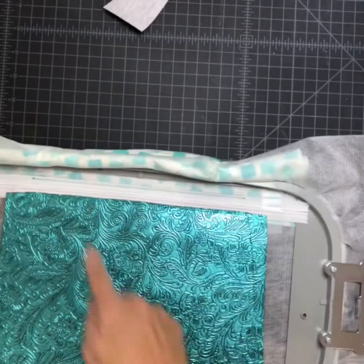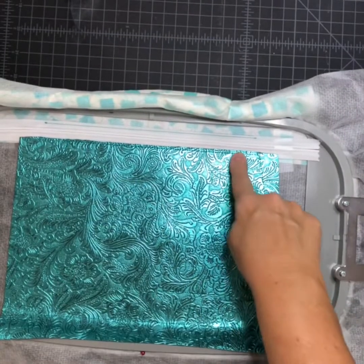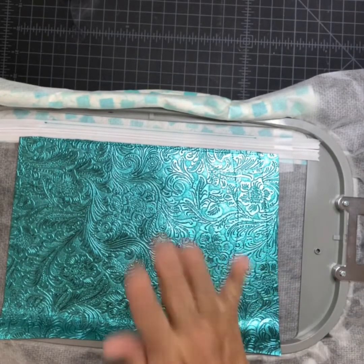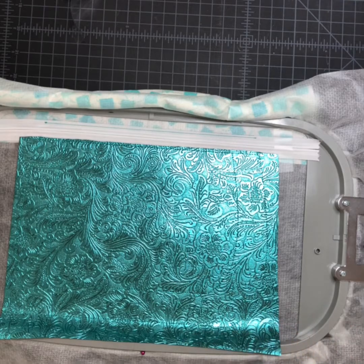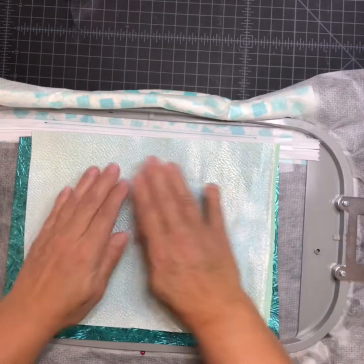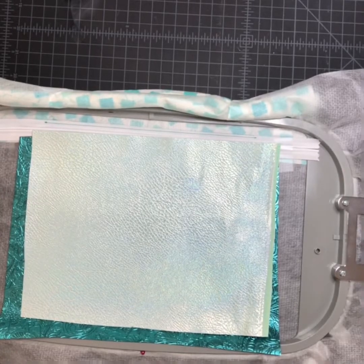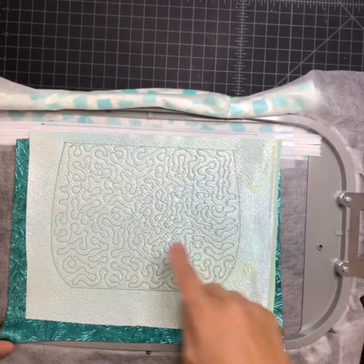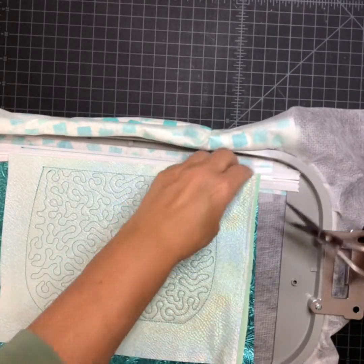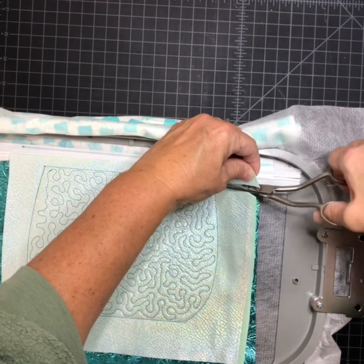Okay, so now it will go do the placement stitch for my center fabric. Okay, it did a placement stitch, and the placement stitch was actually for the batting, but I am not doing the batting, so I skipped those two steps, and now I will cover it with my center frame fabric, and it'll tack it down and do the stippling. Okay, it's tacked it down and I let it go ahead and do the stippling too. Now I will just trim it all the way around and then do the satin trim.